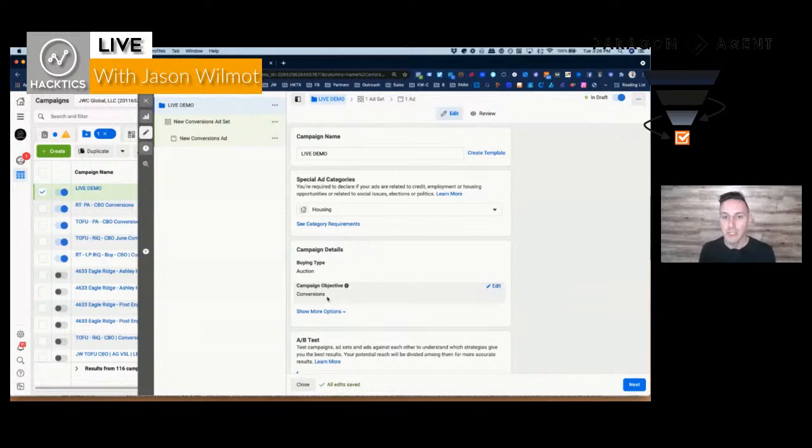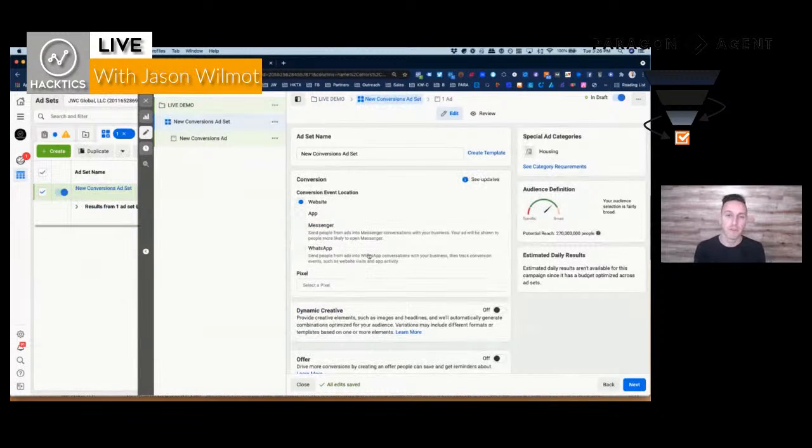You're trying to get the machine to do something. What are you trying to get Facebook to do? Well, in our case, when we're working with our partners, what we're trying to do most of the time is either get them leads or straight up conversations and consultations. A consultation is something like somebody booking a phone call with you.